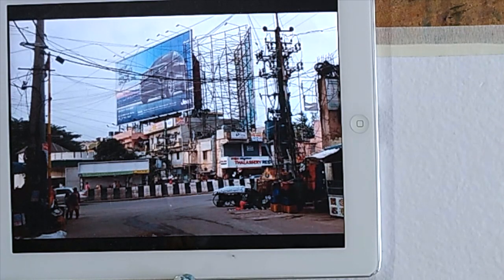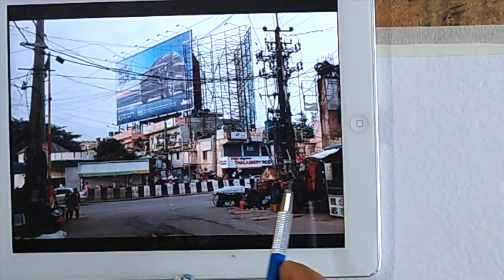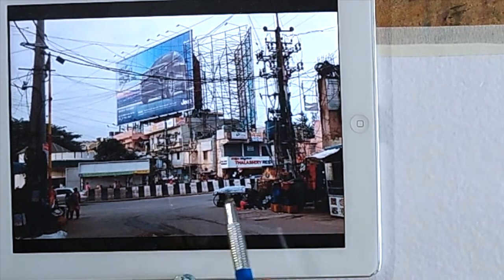So it is a little too complicated for the thumbnail. So what I will do is we'll try to draw it directly on the watercolor paper. While drawing, what I will take care of is I'll try to make this particular line the first, this one, the first kind of division.